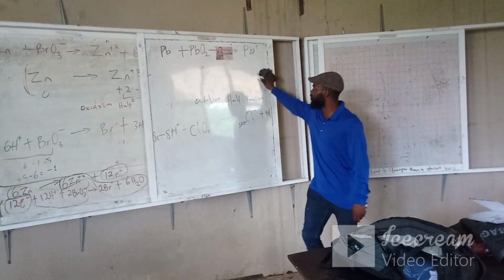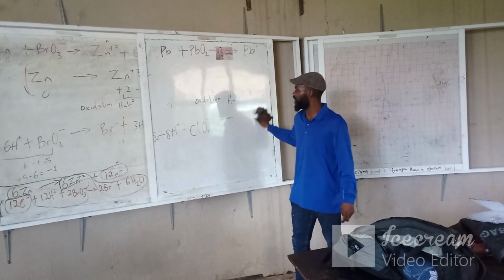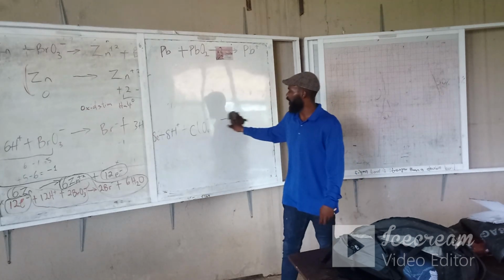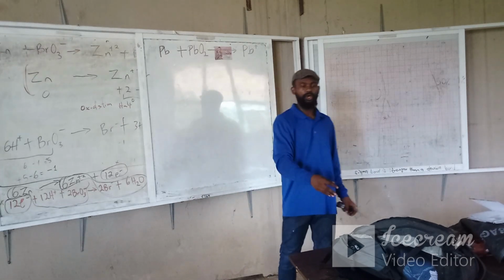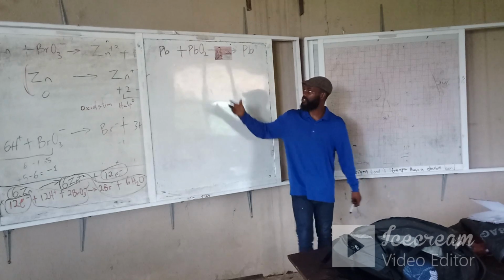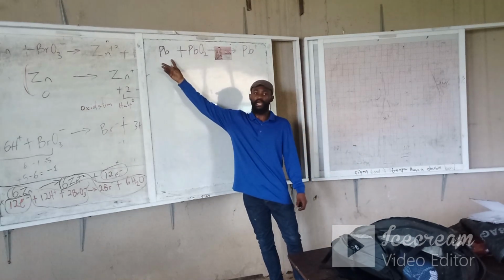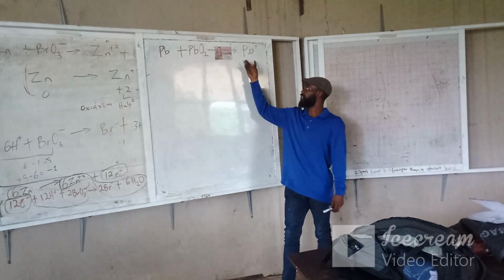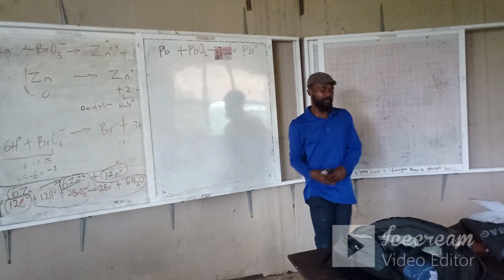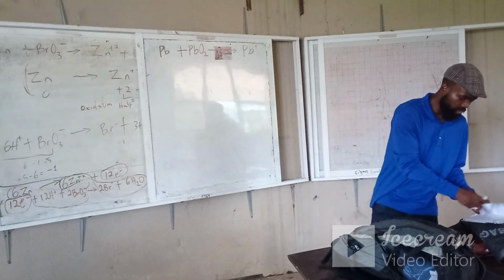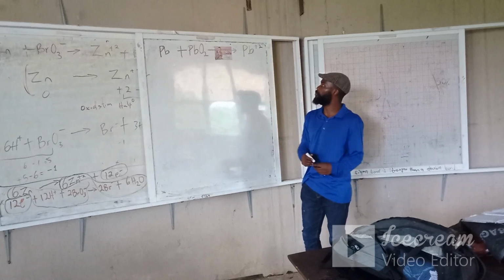So if I have this, and they are asking me which one is the oxidation reaction, which one is the redox reaction, what should I have as the product? For me to solve this, you can see that this is a compound, and this one is an element. These two reacted and it's giving me just one product. Are you understanding it? Any question on that? Let's see. It's giving me just one product.